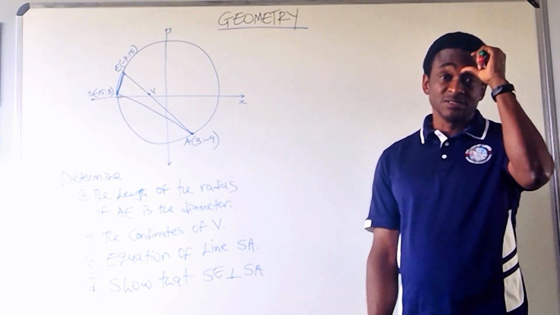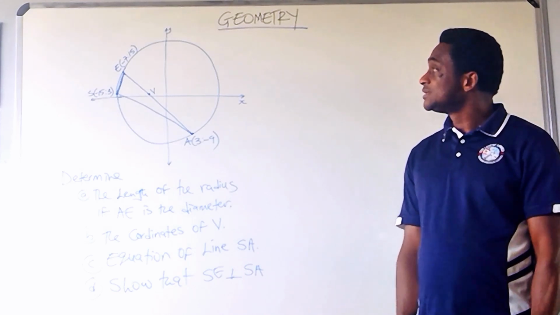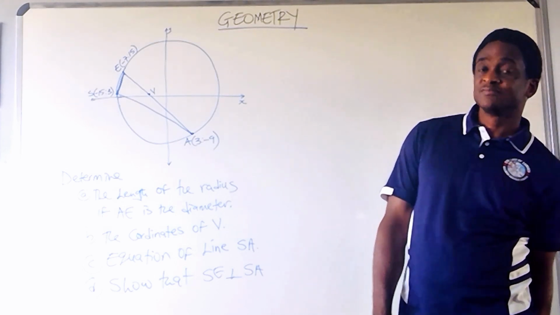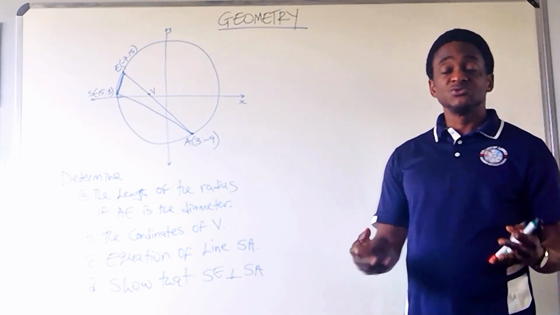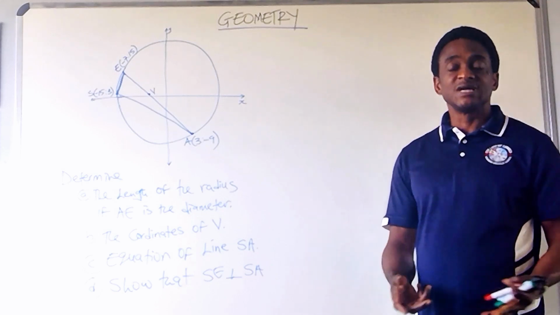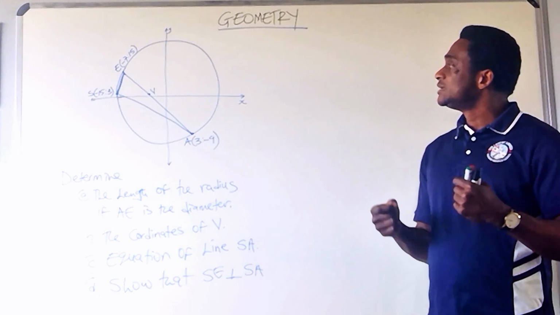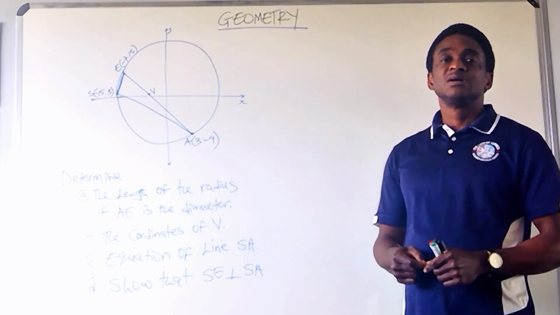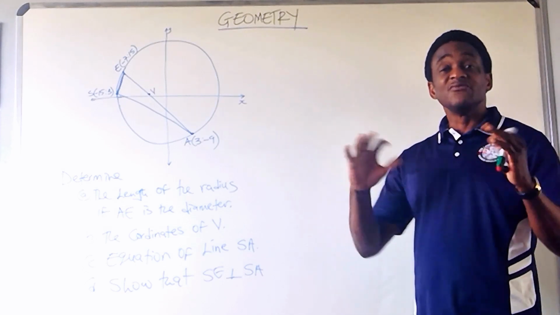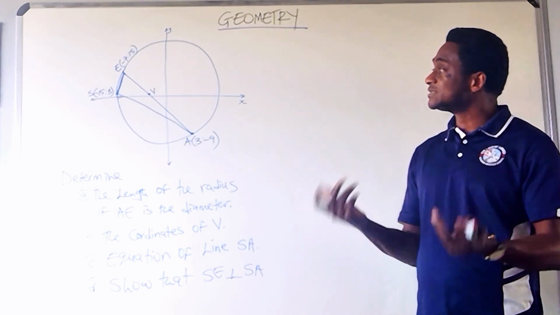Mr. J Mathematics and Logics. Today we are going to look at analytical geometry, solving problems when we have coordinates given. Analytical geometry deals with majorly three things. We'll deal with calculating the length of a side, the gradients of a line, and also the midpoints of a line. So almost everything we do around analytical geometry centers on these three.